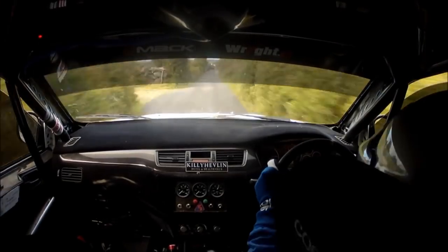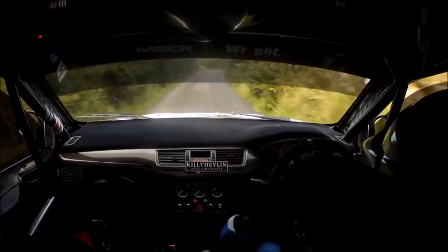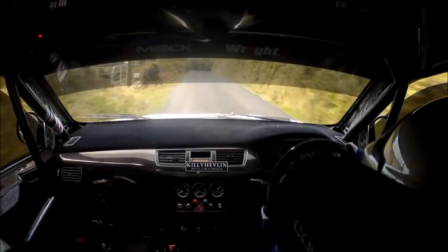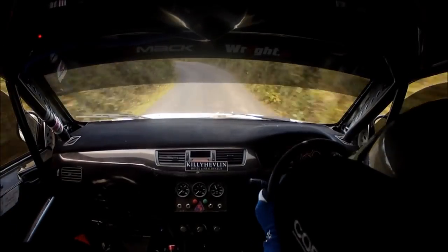Caution, slowing, 5 right, 20, tight 3 right in. 50, 4 left opens. 40, short 4 right in and 6 left over top. Into short 4 left, into 6 right over top opens.